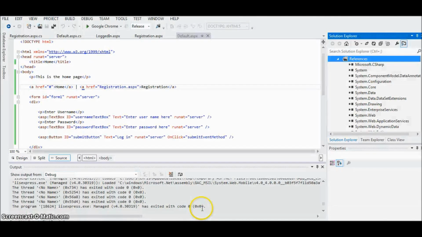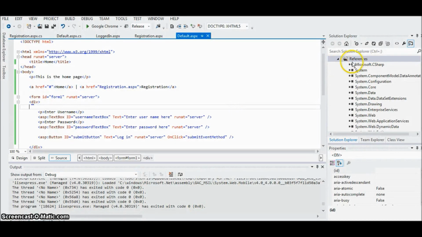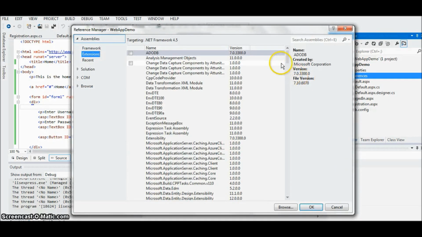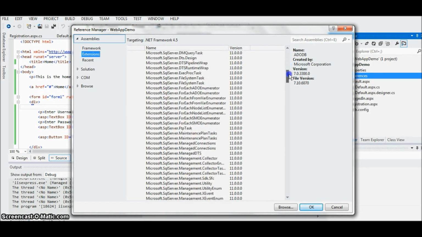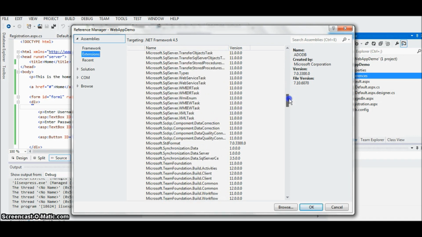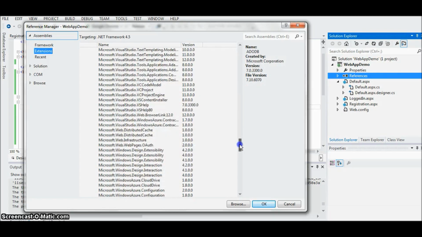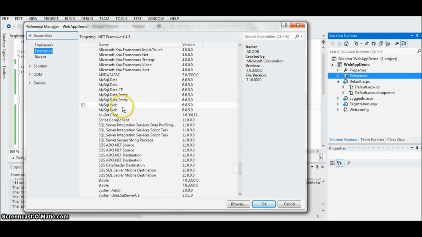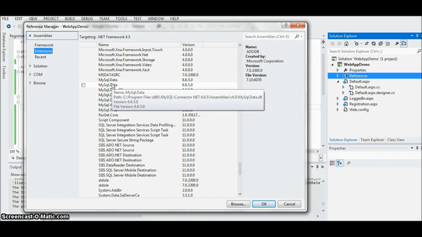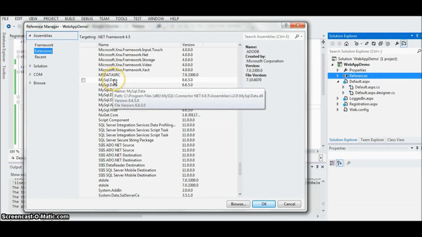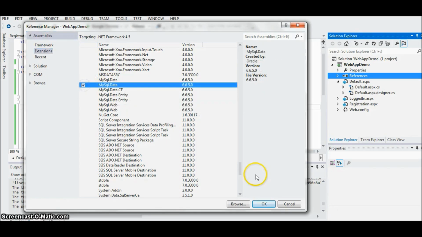So going back to the actual project over here, what you're going to have to do is add a reference to the MySQL.Data DLL. By default, your system does not have that, but if you go to the Oracle website, you can download the MySQL connector, I believe it's called. Once you have it downloaded and installed, you can go to the references in the project, add a reference, go to extensions, and you'll see MySQL.Data DLL. This one's version 4.0. As you can see at the first line near the end, this one is version 2.0. Let's just grab the latest.